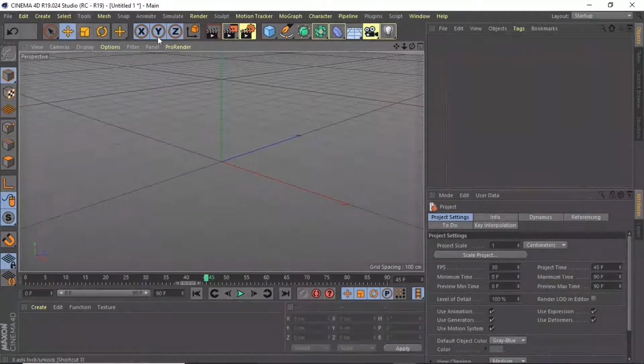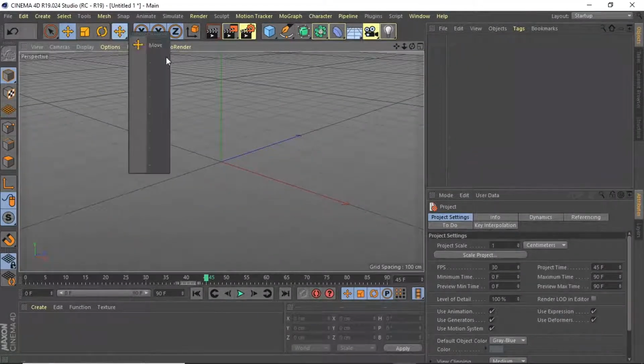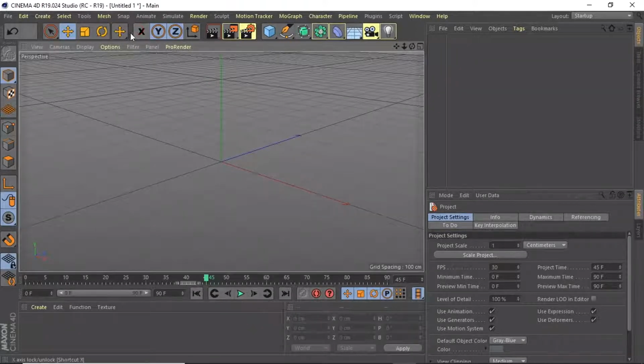So right here, you've got some set of tools. This is your move tool. This is your scale tool. This is your rotate tool. As you can see, this is another form of move tool also right here. If you want to have some set of tools here, you just add another move tool or stuff like that. Okay, and this helps you to locate your x-axis, the y-axis, and the z-axis. So this one here is mostly used for your rendering and your settings for your rendering.